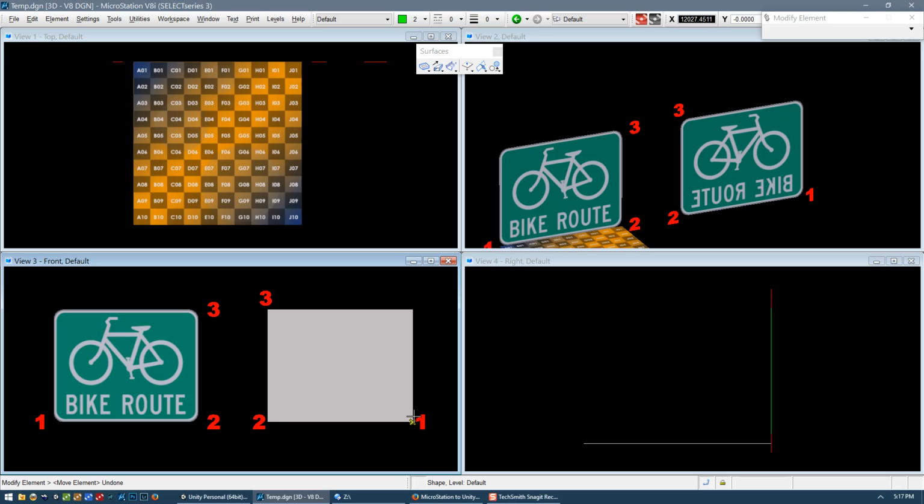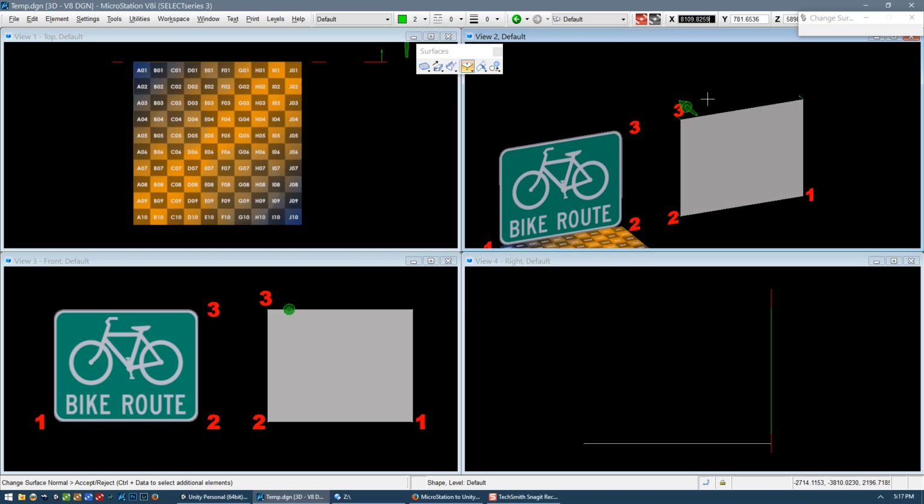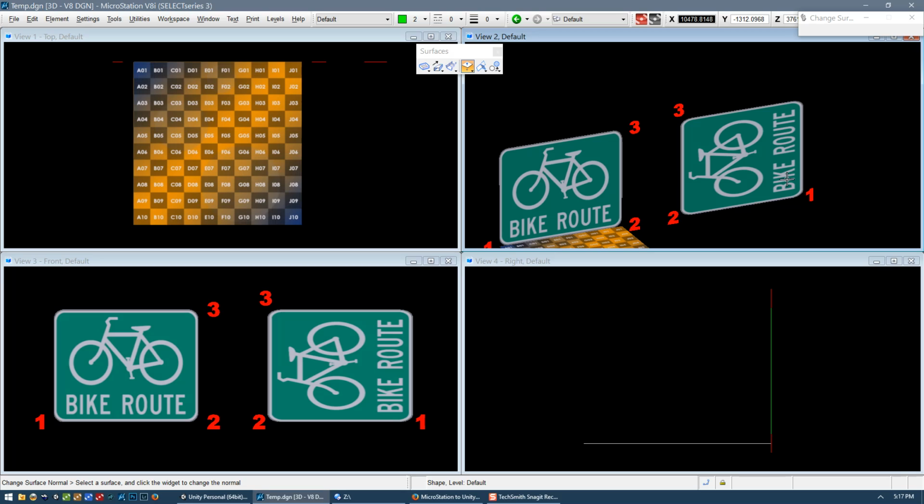So you might think, okay, well, this is what the mirror tool did, so maybe I can reverse the surface normal. So let's try that. And we reverse the surface normal. And now the surface normal points out as it should. And okay, yes, I can now read the text, but unfortunately the texture has been rotated 90 degrees. And so what's happened is that the change surface normal direction tool has left the origin where it was, and it changed the direction of the points. So it basically took point 2 and put it up to here, and then by extension point 3 has to be there. Now, this is not what I wanted the change surface normal tool to do.